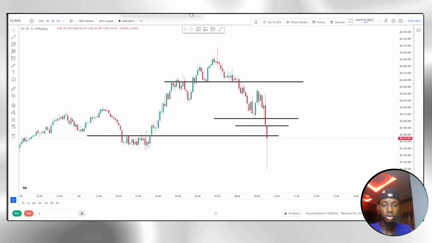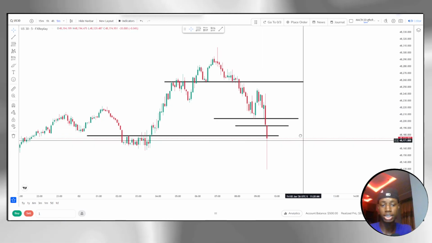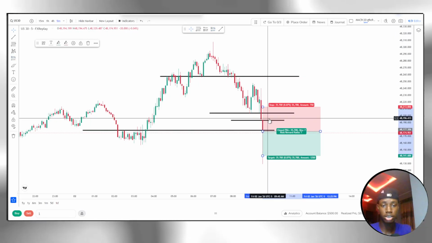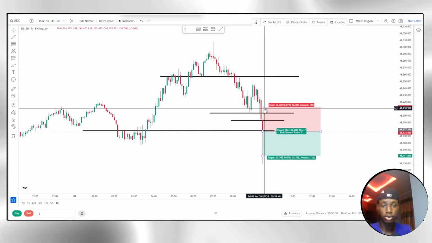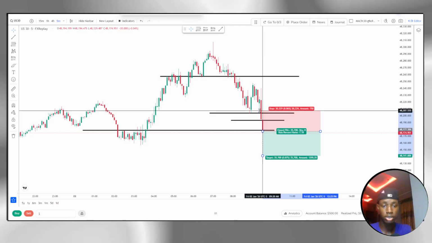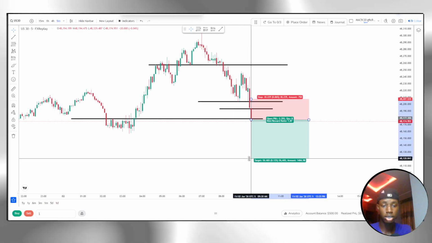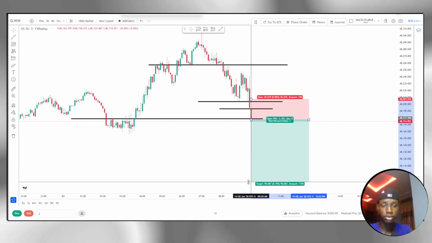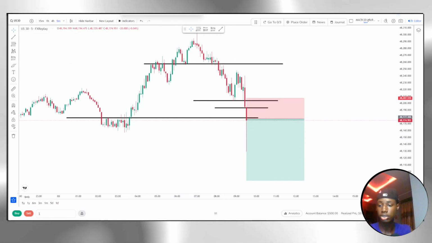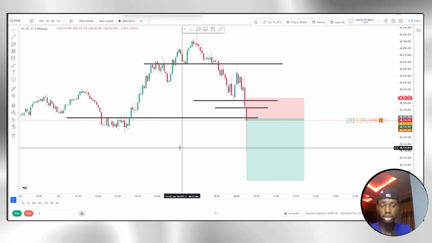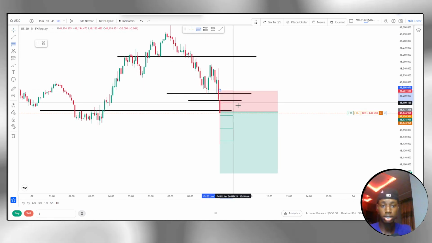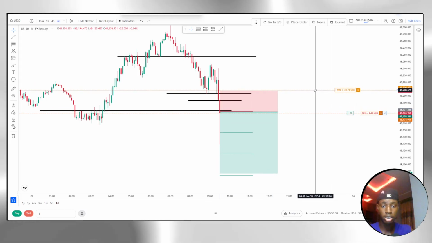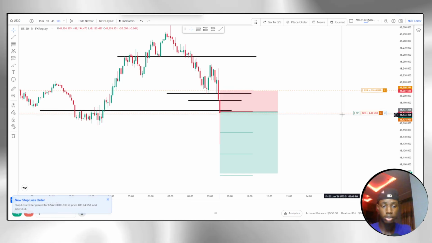You can already see that price breaks below this level. Okay, enter a short position here, go for a 30-point stop loss somewhere right there, and then go for a 1 to 3 risk to reward, which is right here. So let's see if we can still sell the trade. We're selling here, stop loss at this high, and take profit at this low.